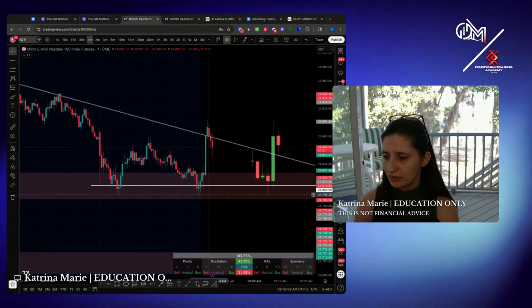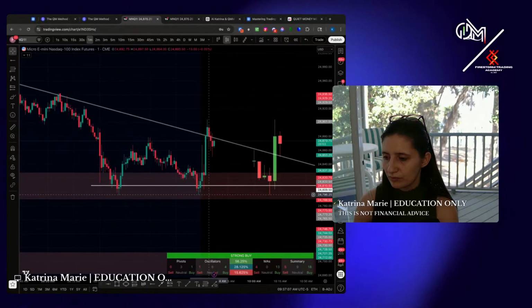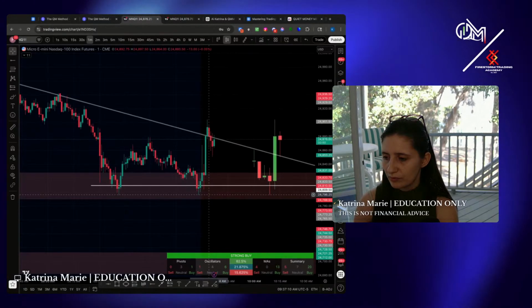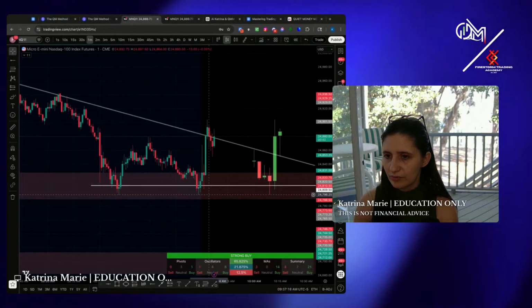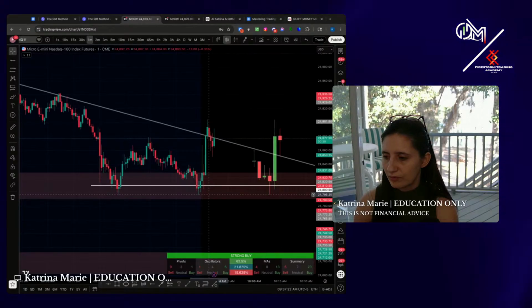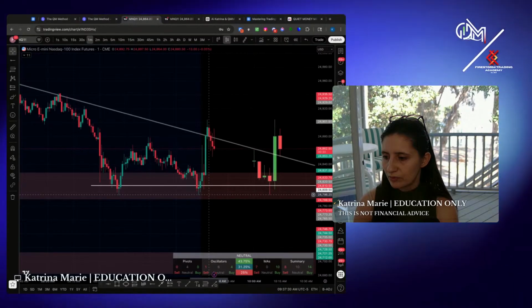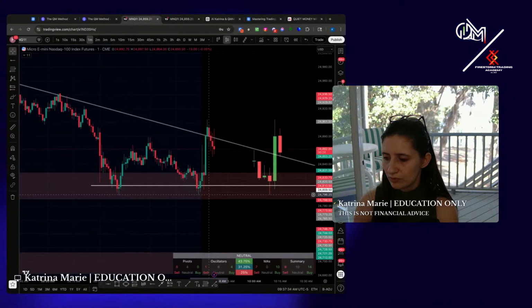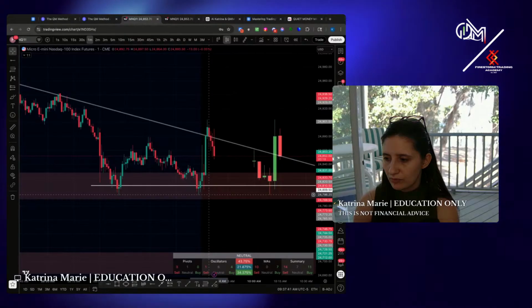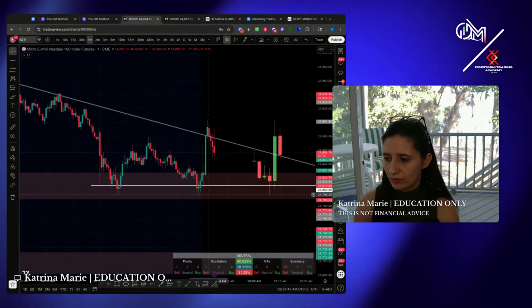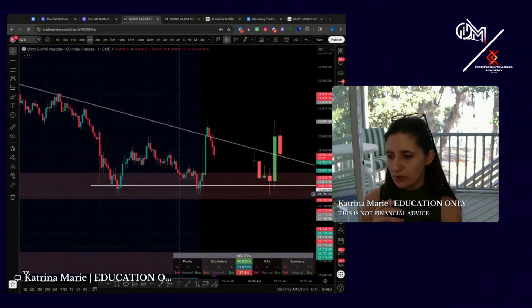Lots of wicks. Very undecided. I'm not getting anything out of this right now. I'm looking at multiple charts. I'm looking at Bookmap as well.